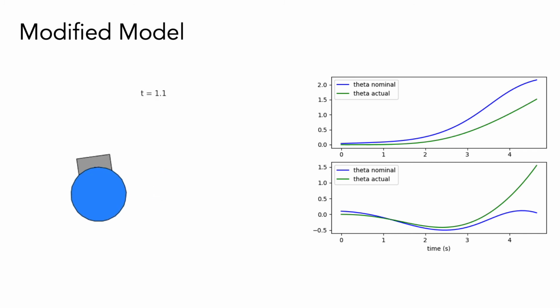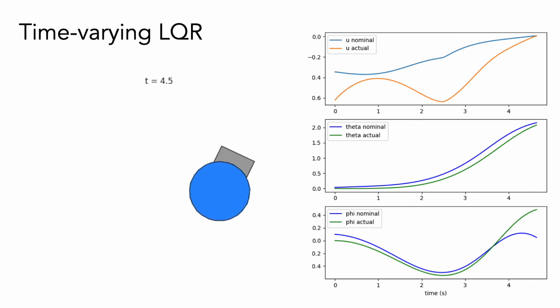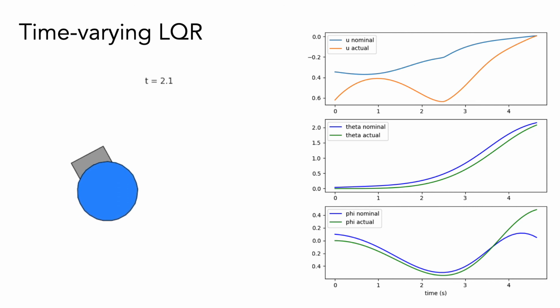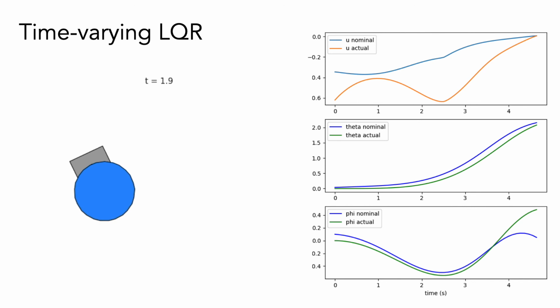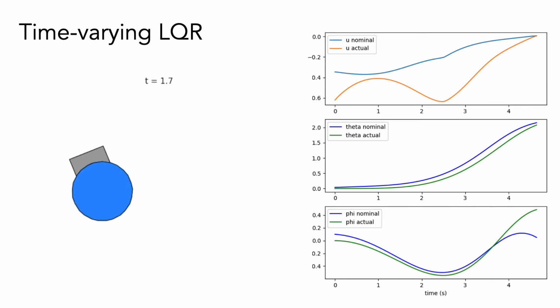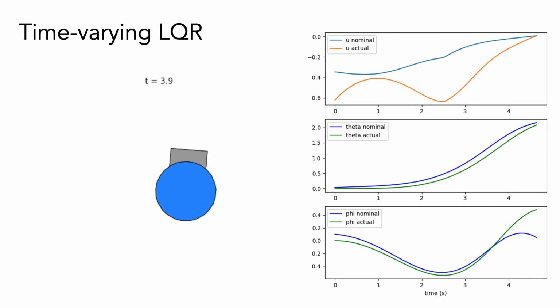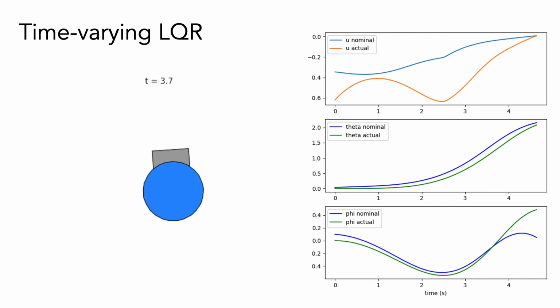To make the modified ballbot follow the trajectory better, I added a time-varying linear quadratic regulator. This creates a controller at every time step to push the robot back towards the trajectory if it begins to drift away. This drastically improved the ability of the robot to follow the trajectory, and the robot does not quite fall down at the end. However, there is definitely still room for improvement in creating good trajectories and improving the time-varying linear quadratic regulator.